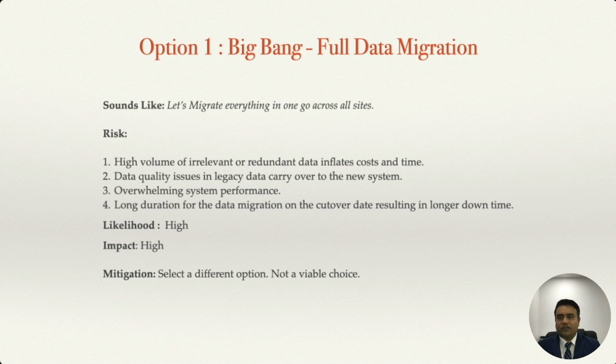So let's look at the first option, the big bang, full data migration. In simple words, it sounds like let's migrate everything in one go across all the different sites across the enterprise. Now, with this approach, you definitely have risk. First, you're going to migrate a lot of irrelevant data that you don't actually need, the historical data. And because of that, you're going to unnecessarily increase or overwhelm the target system.